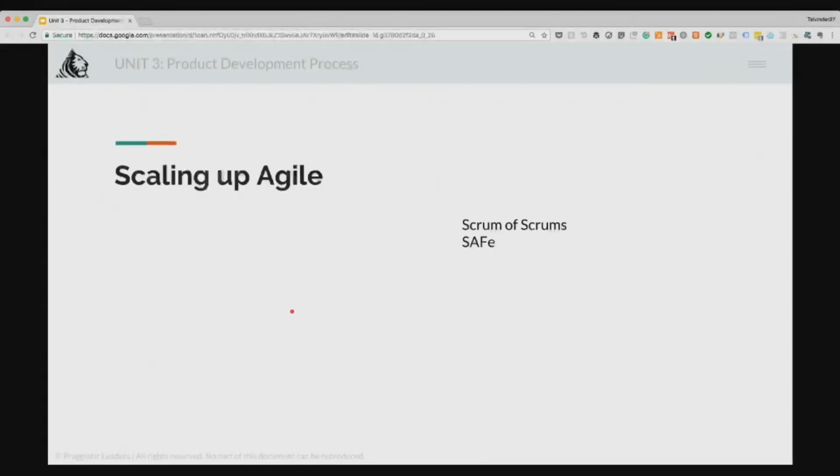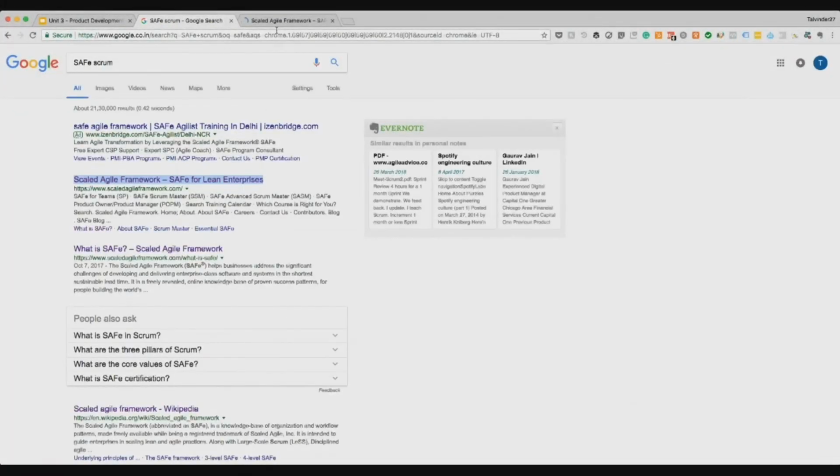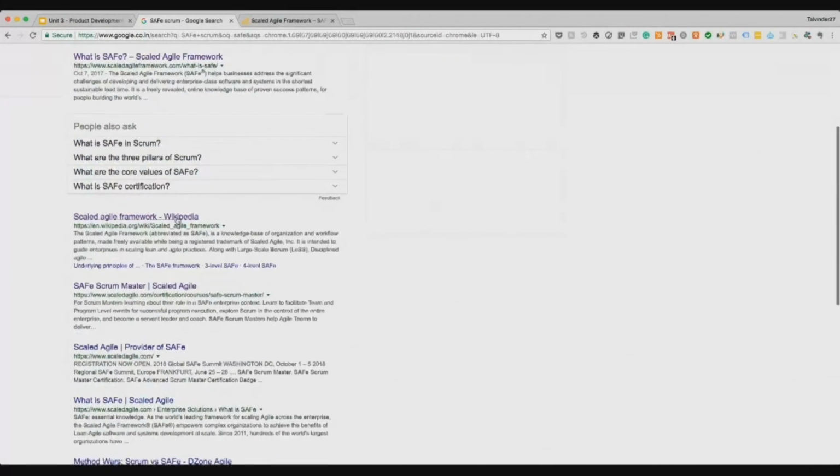Okay. Acha, दूसरा is SAFE, which is a proprietary method. I'm just putting it out there because I just want you guys to be aware that something like this also exists. So SAFE is basically Scaled Agile framework or something. So I'll recommend that just read through this, which is Scaled Agile framework. So you can see it's an ugly diagram, but I think a better description is given on Wikipedia. So how exactly you scale up your Agile function, and it is typically looked at in very large teams, very large teams. So just have a look at this. You will not be using this immediately, but it's good to know.